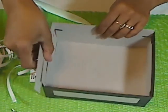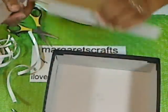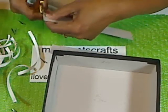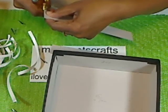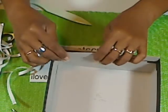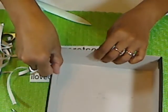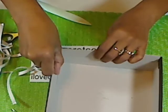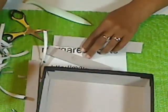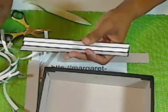and your 1x6s. And what I did was, with the 1x8, I'm just going to trim just a little off of that one, like about 1/8 of an inch. Because when I sit my chipboard in here, I want to sit the other pieces into that space that we just created. And if you don't slip it in there, there won't be enough room. So you're going to cover these with your same strips that you made.